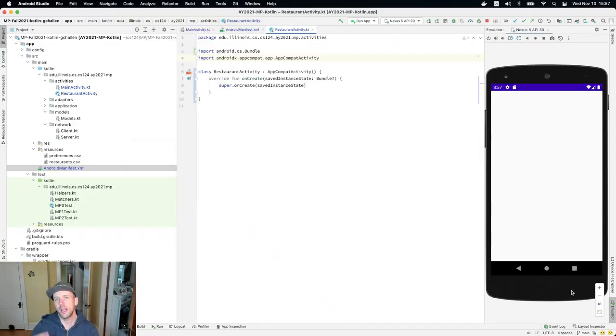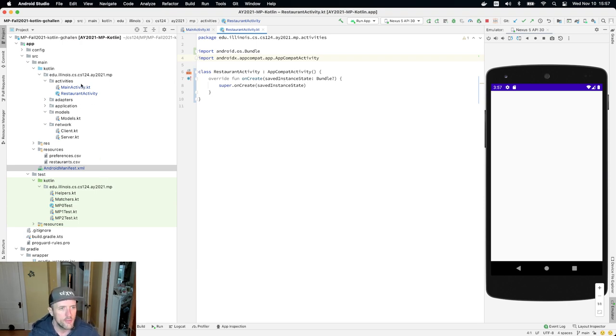So now we've discovered how to start this restaurant activity that we created, but it's blank. So the next thing we're going to talk about is layout again. And we're going to start designing our own layout for this particular activity. And we'll talk about how to have that activity use the layout. And then we'll talk a little bit about sort of dynamic layout, in the sense of how do we change the content of the layout in the onCreate method, which we will eventually need to do to finish this portion of the MP. All right.